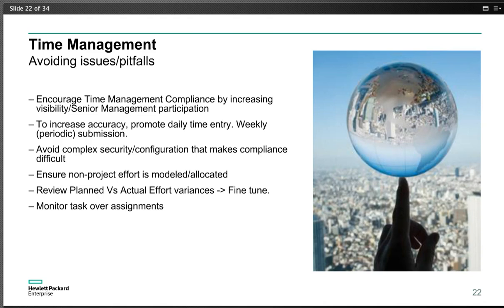So if you're habitually seeing, hey, we always think this development is going to take 300 hours, and we are often seeing it taking 500 hours, you're going to use that information to build that into the next step and so on, whether it's in terms of work breakdown structure or even to the next level of portfolio analysis, so that when you're doing this project the next time, you're going to make sure that you're not underestimating your effort or overestimating.